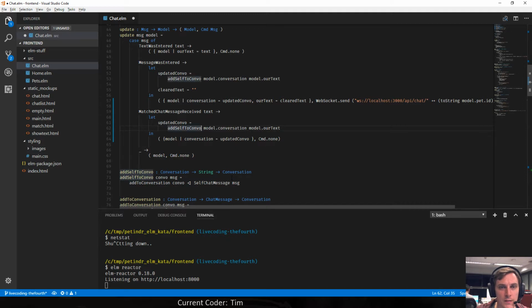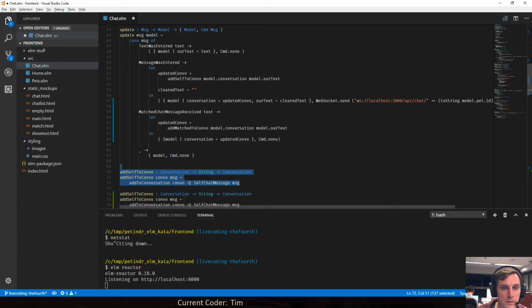And then we don't need to add self to convo, but we need to add matched to convo, basically, which is exactly the same thing as here, except with a matched chat message, or match chat message. Then this also needs to be updated.